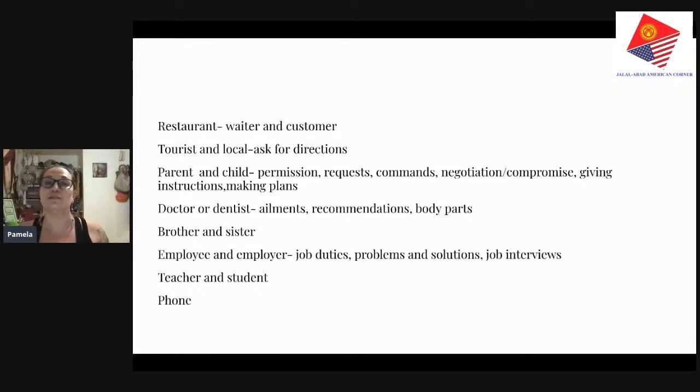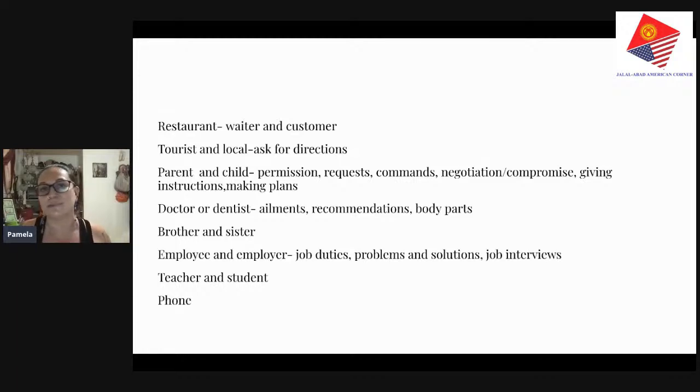If you clean your room, you may go to the movies. If you feed the chickens, you may watch TV. So you can have a good thing where one asks something, the other says, well, you have to do this. And then, well, if I do this, can I do this? And know that technically can is ability and may is permission. But in a lot of colloquial English, they are used interchangeably.